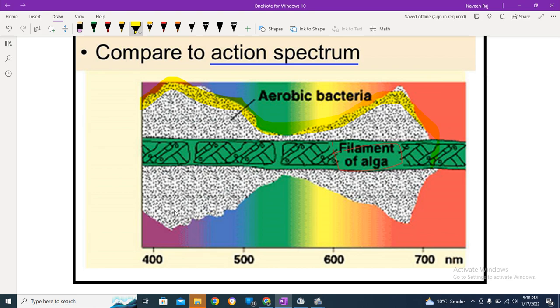There's an increase, then a decrease. Somewhere over here it has its peak, at 430 nanometers, and at this peak we get 670 nanometers. This was the concept: this was the first action spectrum determined. It was discovered that at 430 nanometers and 670 nanometers the photosynthesis rate is very high.